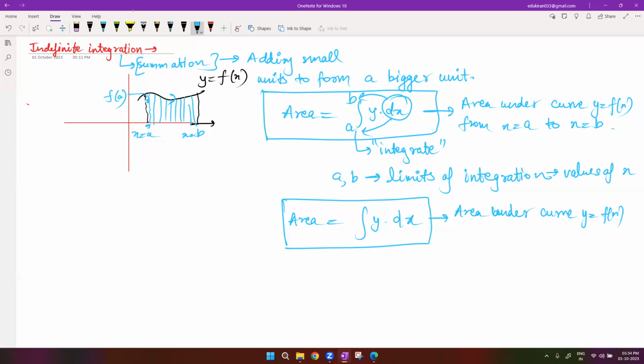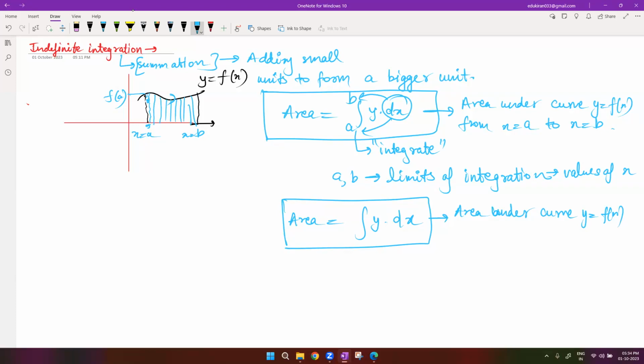Right? So it's a very simple thing. If someone asks what integration does, it finds the area. If it is given with limits, it will find the area of a particular portion. If it is given without limits, it will find all the area under the whole curve. Right? If limits are applied, then we are only considering a small portion, starting from the lower limit and going up to the upper limit. But if we are not using the limits, it means that we want to find the whole area under this curve.